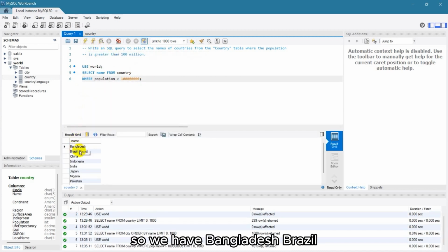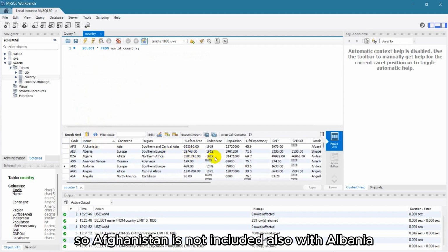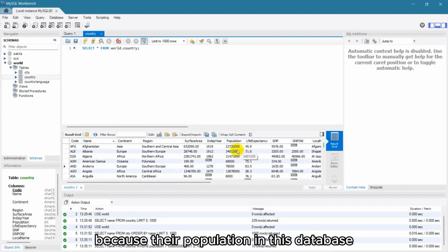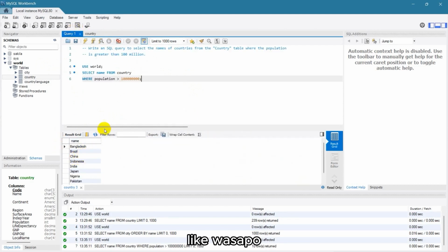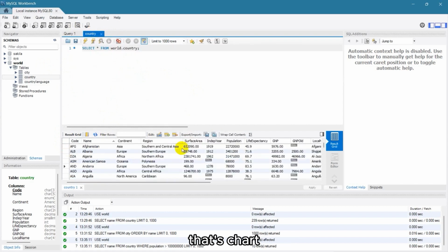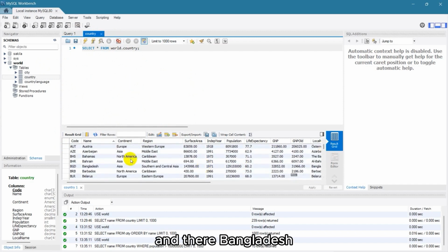There you go. So we have Bangladesh, Brazil, China, Indonesia. Let's check here. Let's arrange it by name. So Afghanistan is not included. Also Albania, because their population in this database has not reached 100 million. But this one, like for example, Bangladesh and Brazil. Let's check. Let's scroll down a bit. And there, Bangladesh.